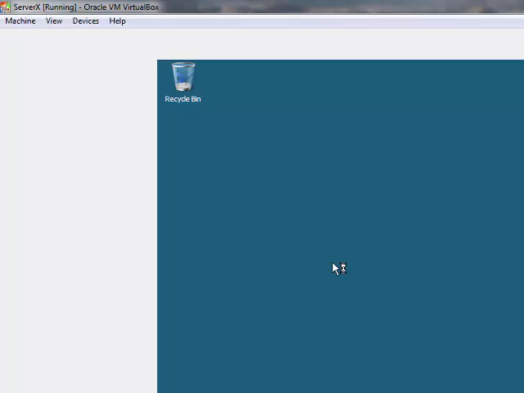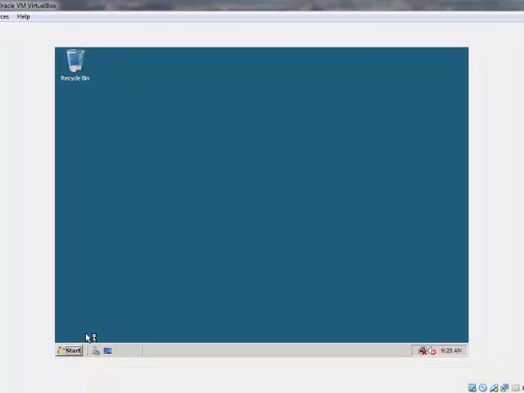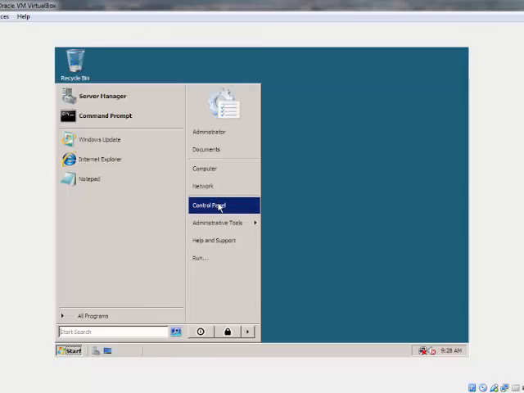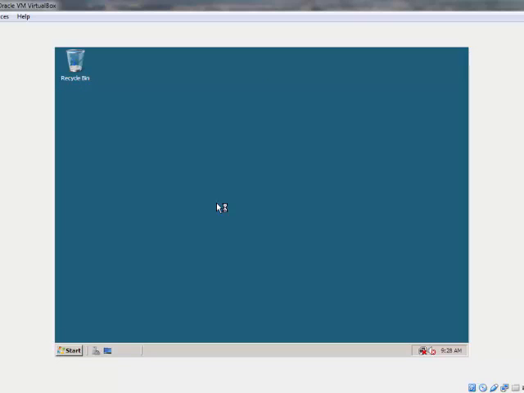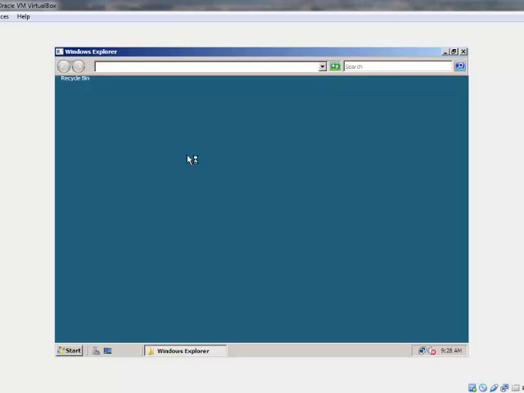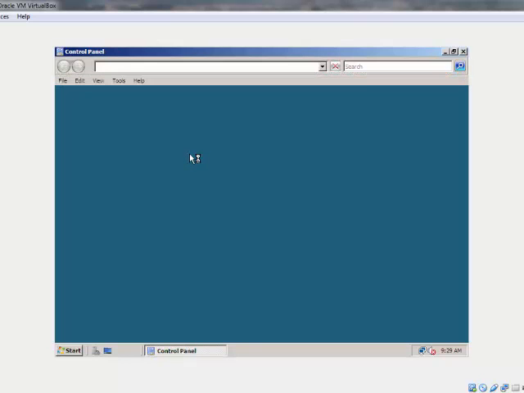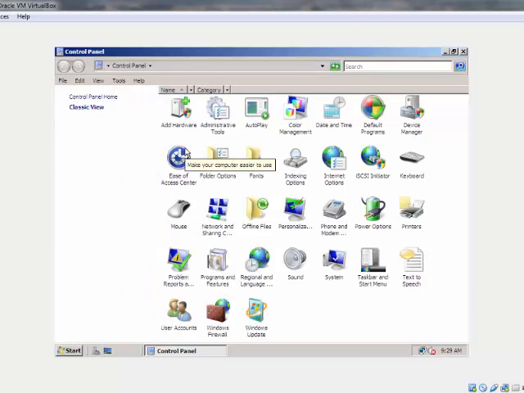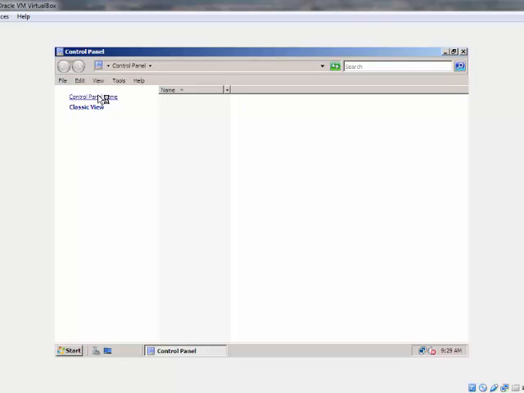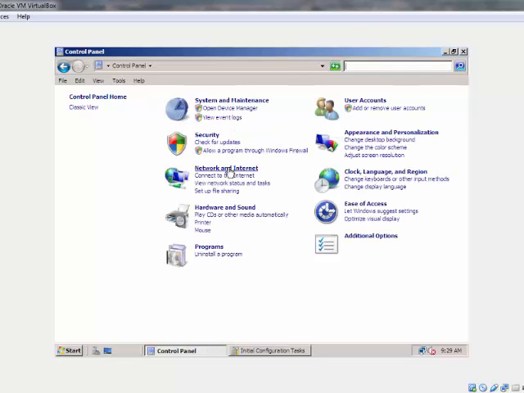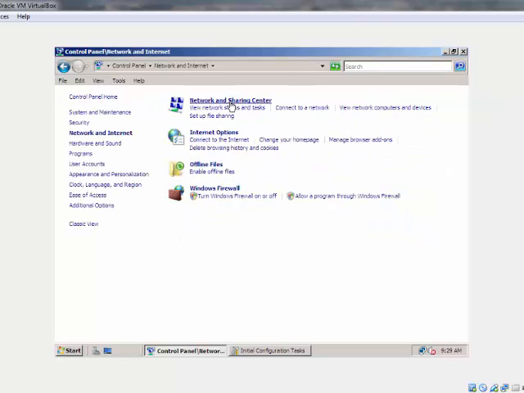Okay, so now that the server is up and running, what you want to do is go to your control panel, to Network and Internet and Network and Sharing Center.